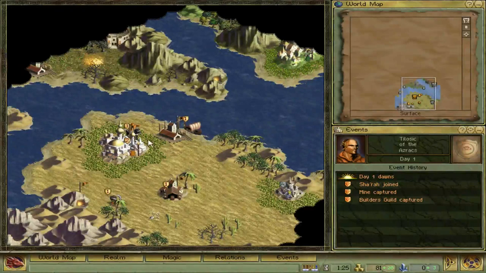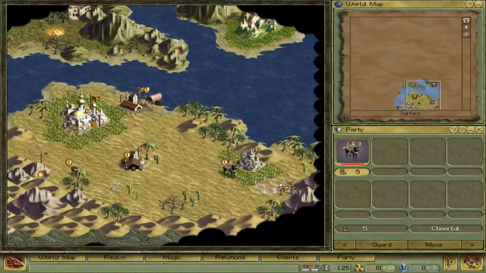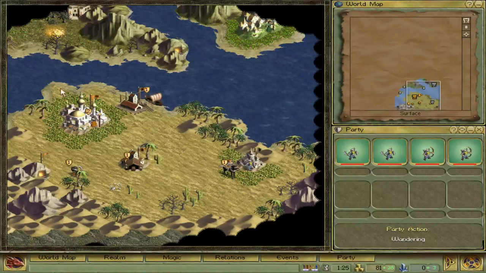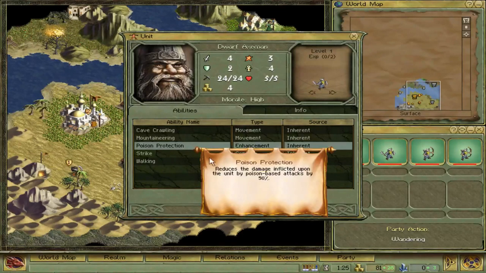Right, okay, hero, you run down here, and you see what's going on with this city. 2 Axemen. See, Axemen, they're dwarves. They've got lower attack, but higher defense than my swordsmen. They've also got poison protection.